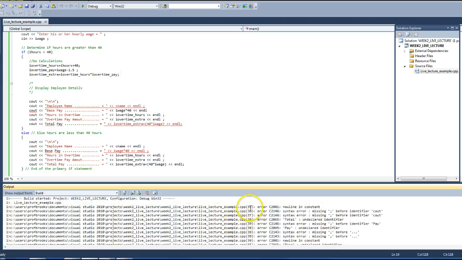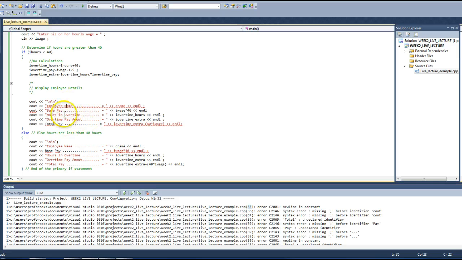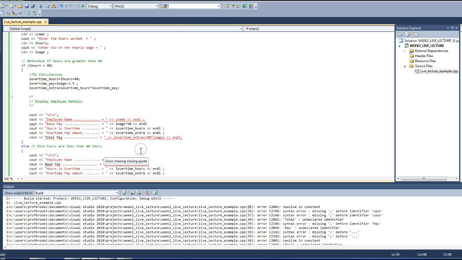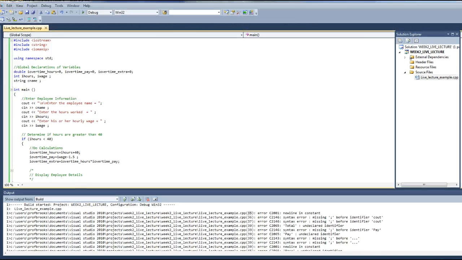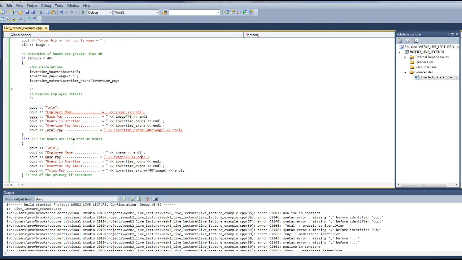Let's see. Okay, now we're at line 35. So again, play around with this. You can see that's a syntax issue right there as well. And there's a lot of little issues through here, but I want you to execute. When you get to where you're executing the program, and I'm going to stop here because I want you to finish out the program. You're going to see when you execute this, there's a logical error here.